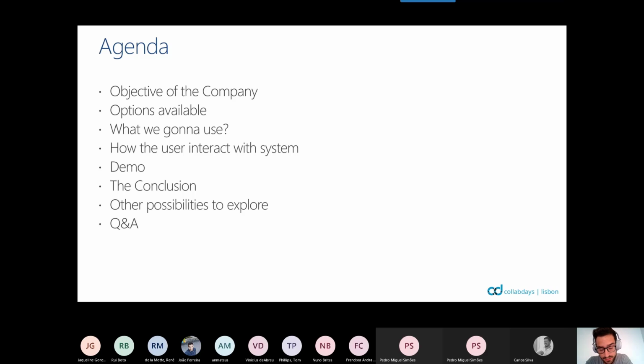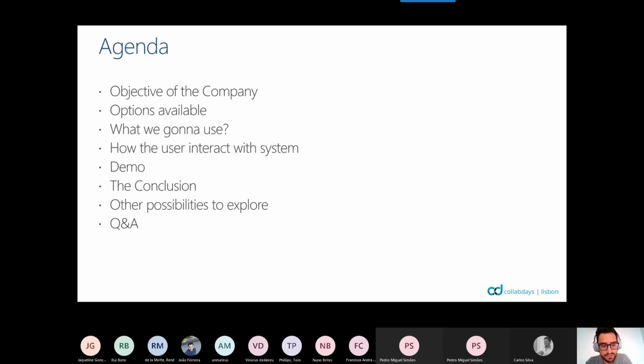The second topic on the agenda is the options available: which tools we could implement to reach this goal, what we're going to use at the end, and what we decided to be the easiest way for people to manage this task. Then, how the user interacts with the system. So pretty much the workflow: the user goes to a certain area and then it will trigger the whole system, and how that should behave.